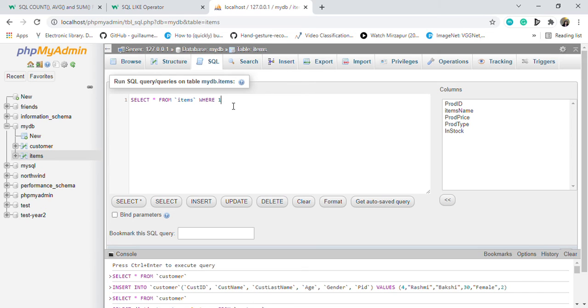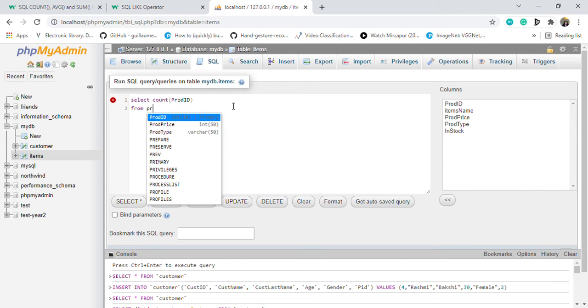So in order to find out the number of rows in my data, we will use the count. So select, and then count keyword. So count prod id, how many products are there, from table name, from product, from items, sorry, now the name has changed, from items, and I'm simply going to say go.